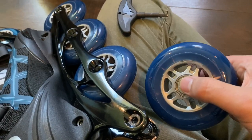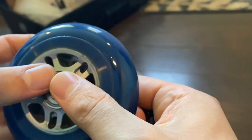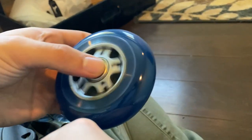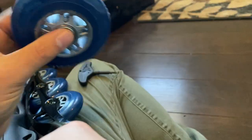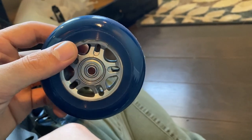One tip that I think would be useful is to listen to the wheels. I just figured out that this one isn't perfect in the sense that when you spin it, you can feel it's a tiny bit imbalanced. So holding your wheels from the middle cylinder like this can really help see if there's any imbalances, whereas this one is. I'm probably gonna have to take out the bearings and re-put it back in to align the bearings properly.